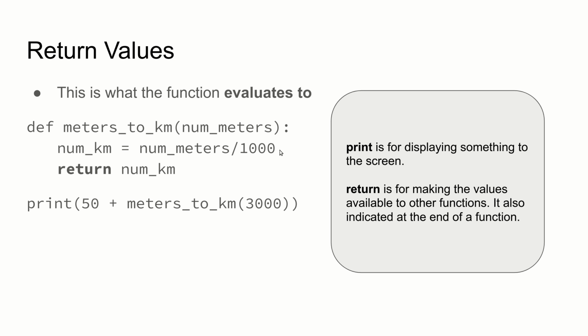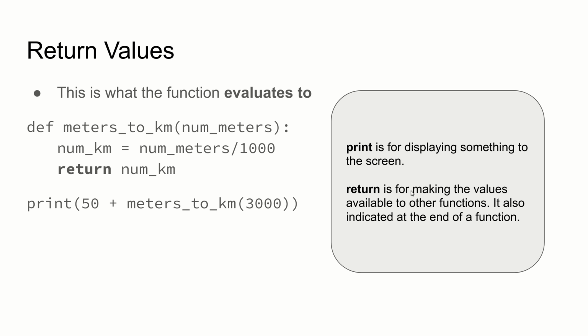So you've seen many functions before in our previous examples that print out values. But print is only for displaying something to the screen. It doesn't actually give us back that value that it displayed. So if I were to print num kilometers here at the end and not return it, I would not get any result from meters to kilometers to be able to do later math with or anything like that. It would be nicely displayed on the screen, and this can be helpful to ourselves or to our users to see what came out of our functions, or to see what was done in our functions rather.